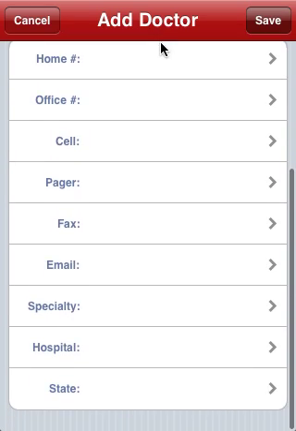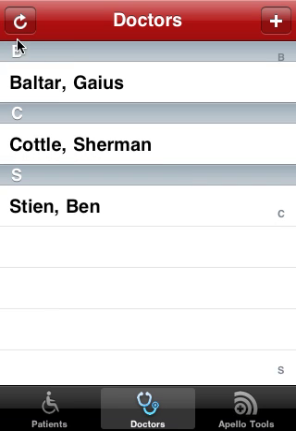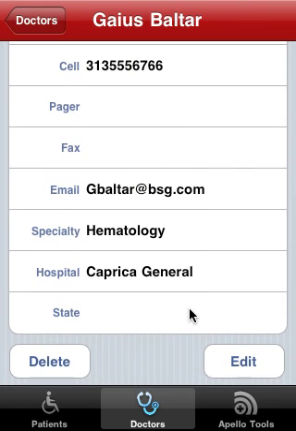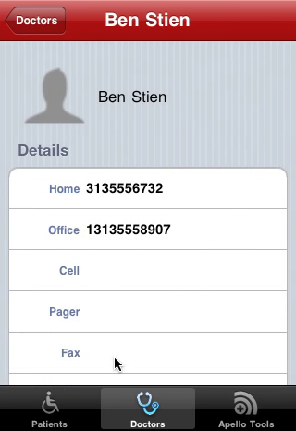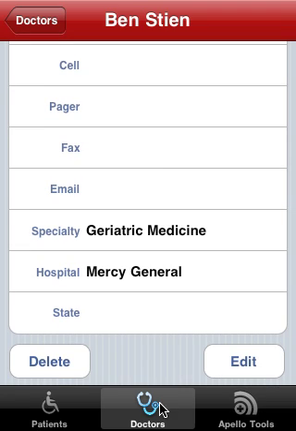This will bring up the doctor contact sheet that is similar to the patient entry one. From here you can enter the doctor's name, contact numbers, email address, and even their area of practice. Click Save when you are done and the doctor will be added to your list. This is a great way to apply a doctor to a patient once he is entered. This can be done while adding a new patient or editing an existing one.